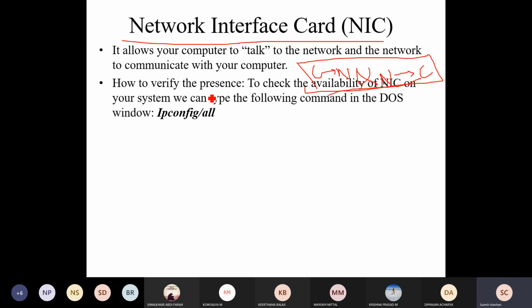So now how to verify the presence of the network interface, whether it is actively present or not, how to do that? For example, I'll just show you. You can open the command prompt. I think I have it here.